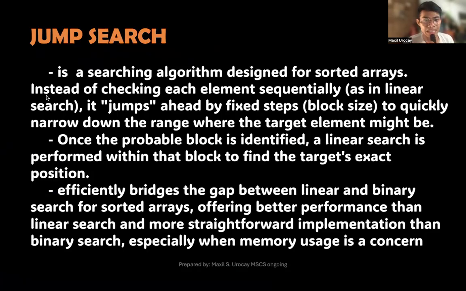Instead of checking each element sequentially as in linear search, it jumps ahead by fixed steps or block size to quickly narrow down the range where the target might be located. Once the probable block is identified, a linear search is performed within that block to find the target's exact position.